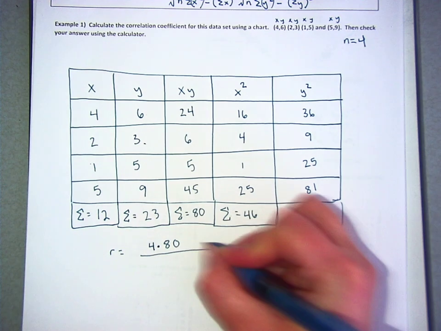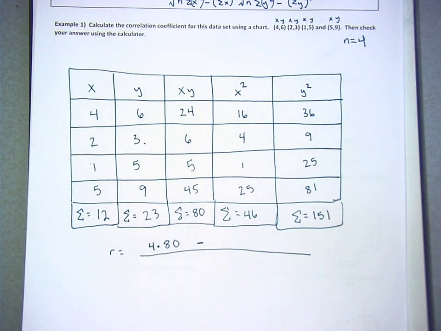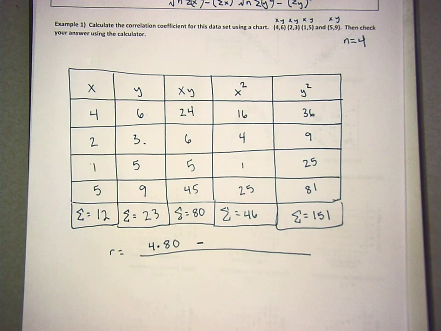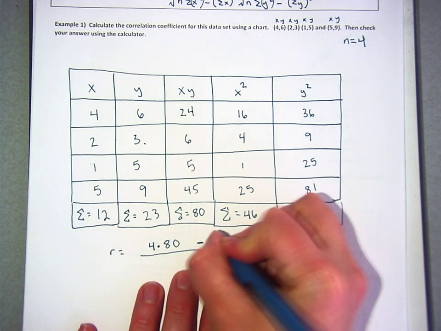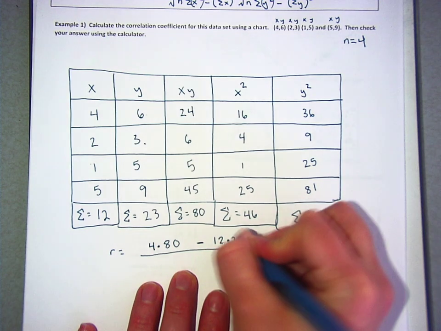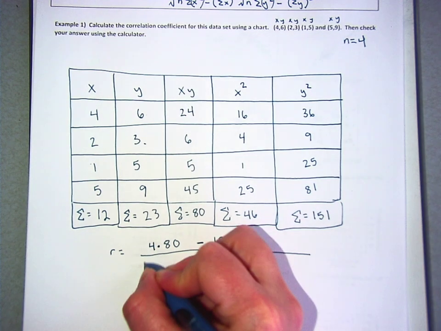This is also actually a really good moment to think about this. I hate to be one of those teachers, but it's a really good idea to be able to use a complicated formula and understand what it's asking for. The summation of x's times the summation of y's: 12 times 23. All right, on the bottom is 2 square roots.